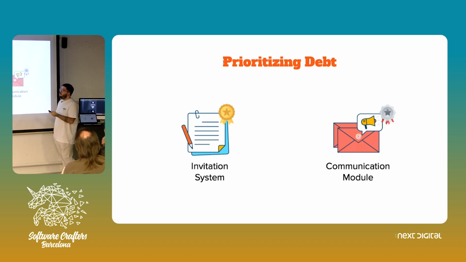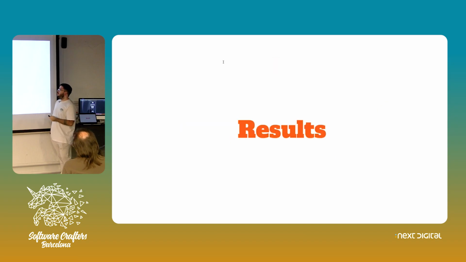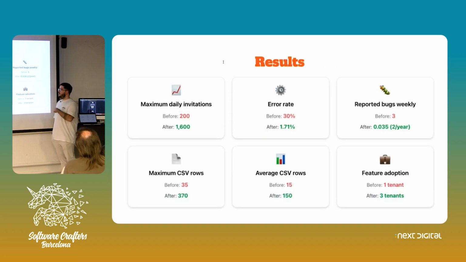And by the end of the 6 months, we were only expecting to have the invitation system, but we ended up having both of those things. Fast forward to the next semester, all of the features that we wanted regarding the notification center and all of those things were implemented, maybe 6 to 8 months before we were expecting them, just because we had this plan ready. So sometimes a "not for now" is not a rejection, and even if it is, we need to be able to deal with it because priorities shift and change, and things change as well.